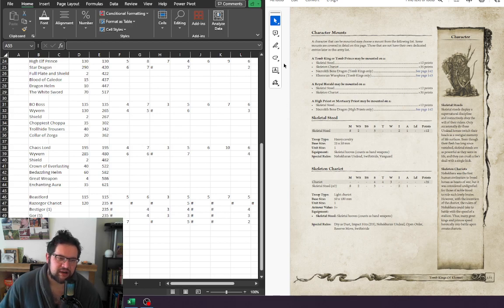Because if your High Priest dies, then the whole list starts to crumble. You could always keep your High Priest alive by just hiding him at the back in between all your skeleton warriors. So it depends what your list looks like.